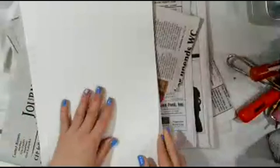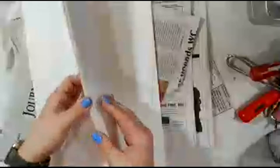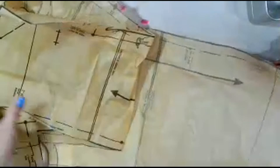I've also got this. I got it at a liquidation store. It's like a cardstock, kind of cardstock, but it's for posters, and I thought it was a really cool size, so I want to use that. I've got all kinds of stuff, so let's stop talking and let's get busy, because that's how I do it. All right, so let's get all this up. I also have some brown paper bags somewhere in this whole mess I got. All right, so let me check and see if there's any.